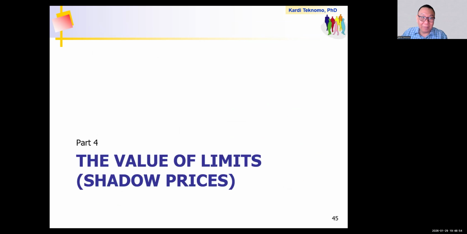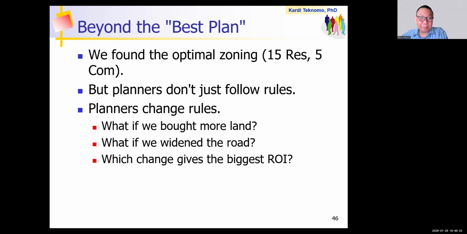So let's go to part 4. Are you ready? This is the value of the limit, called shadow price. This is a little bit more sophisticated, because we are interpreting what is called the dual of the simplex method, and how you make the investment decision. This is the economic value of the constraint, moving from solving the problem to strategizing. We just found the answer a while ago, right?